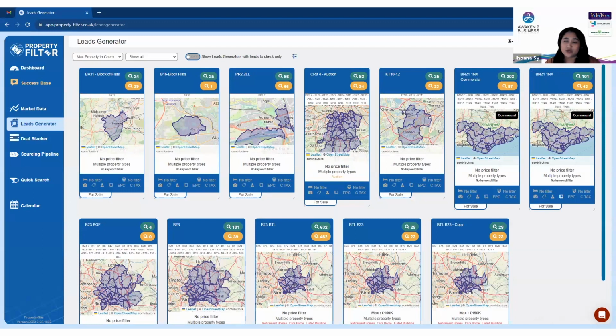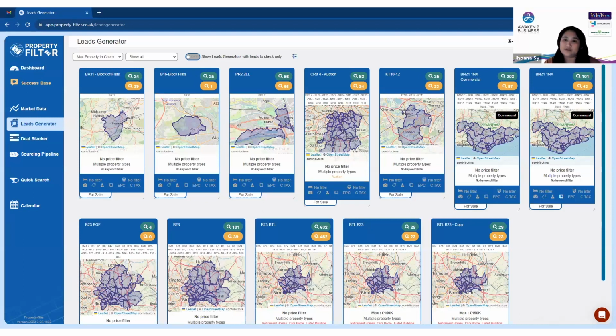It depends on your strategy, if you're an investor, a deal sourcer, or mostly into HMO. So in defining the gold mine area, you will know which areas are very good in terms of investing, and then engage with motivated sellers.